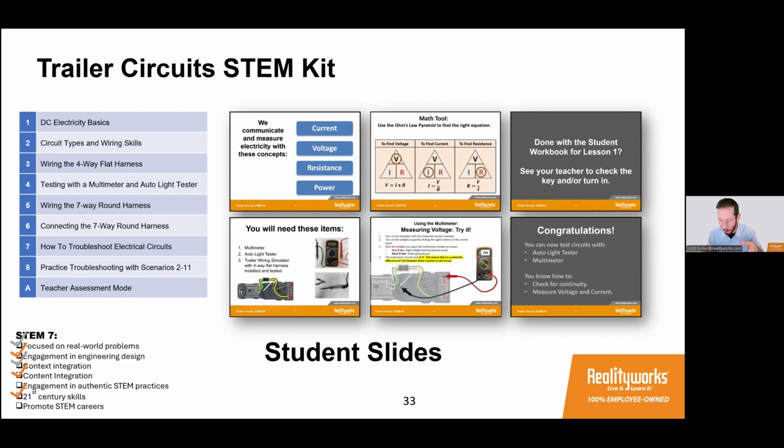And what I really like about how we've done this is that it supports students working as independent teams. The slide decks for each lesson are made so that you as the teacher aren't the one delivering the content. By freeing up the teacher, right, to be a roving troubleshooter and what I call a learning accelerator, we put the responsibility of engagement on the students' shoulders, which develops those important 21st century skill sets of independence, ownership, and time management. And throughout, students are engaging in this really phenomenal integrated learning experience where they use math, like Ohm's law, they're developing communication skills as they follow along with the student workbook, and they're developing that understanding of these really amazing electrical concepts.